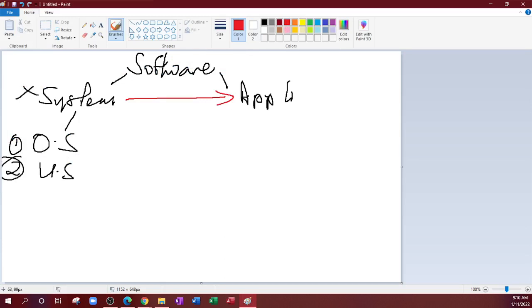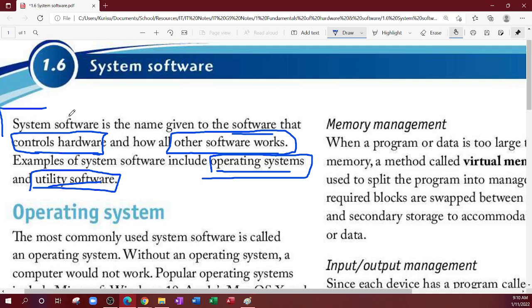So the system software is for the system. It's going to be controlling the system, controlling the hardware, and it's going to control all other software, which includes the application software that is going to be running on your computer. So that is the definition of a system software. It controls your hardware and it controls how our software works.